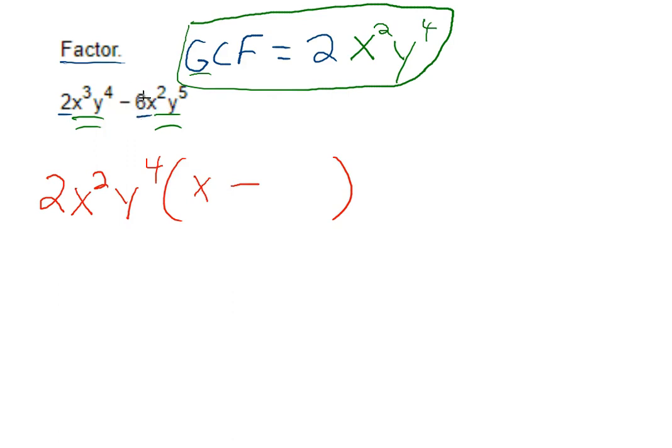We're going to take a 2 away from the 6. Now when I say take away, I know that sounds like subtraction, but what I'm really doing is taking away a factor of 2. So if I think of 6 as 2 times 3, I'm taking this 2 away, so there's a 3 left. So really what's happening is you're dividing. I'm going to take the 6, divide away a 2, I'll have a 3 left over. I'm taking away both powers of x, so there won't be any x's left, and I'm taking away 4 powers of y. There's 5 here to begin with, I'm taking away 4, and so there'll be 1 power of y left over in the parentheses.